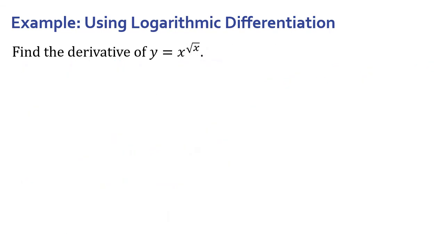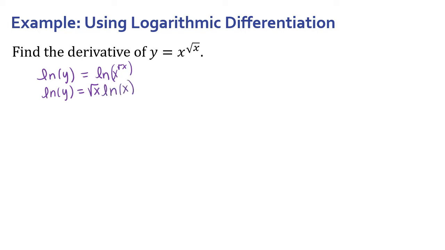Find the derivative of y equals x to the √x. Looking at this one, there actually is no way to differentiate this function without using logarithmic differentiation. So before trying to differentiate anything, let's take the logarithm of both sides. Using the power property of logarithms, I can move the exponent √x down in front, giving ln(y) = √x · ln(x). Now I have the function in terms of things I can actually differentiate — I know the derivative of √x and the derivative of ln(x).